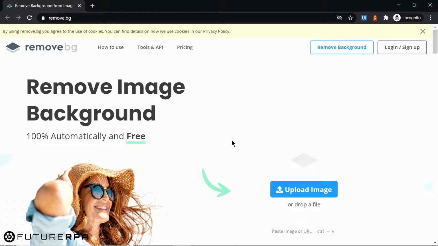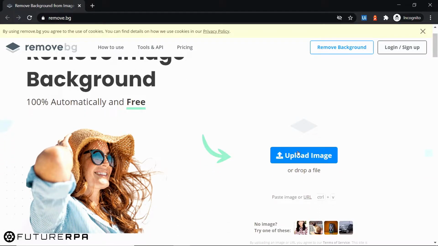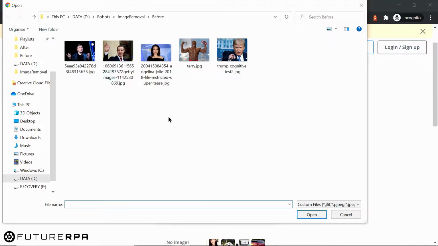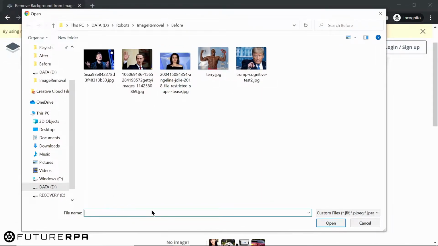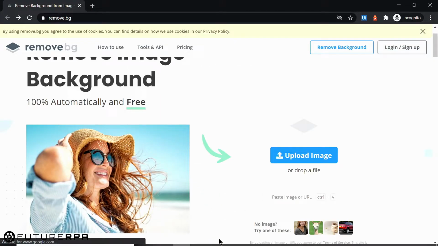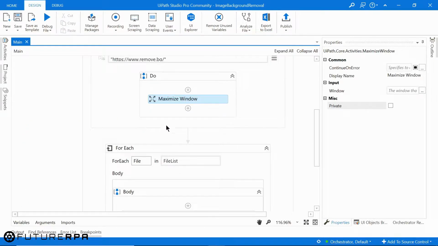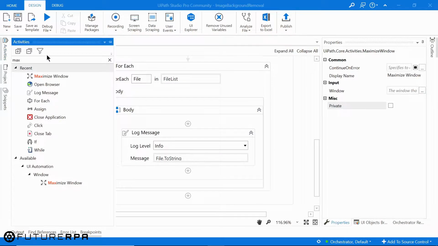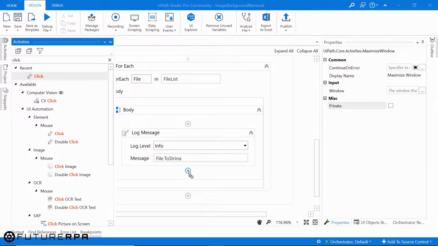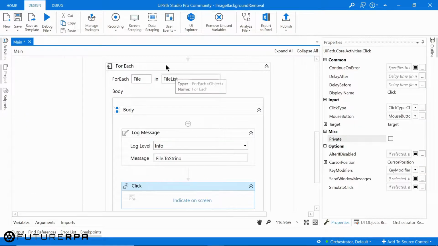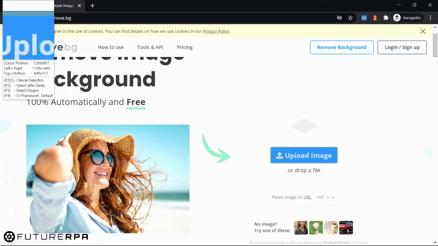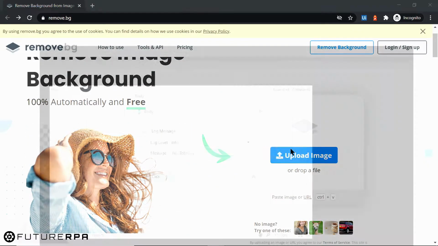Next steps is now we want to click on this upload image button, all right, which will bring us this window where we can select our folder. So I'm just going to come back, and I'm going to go to UiPath, and inside our for each, I'm going to use a click activity, and I'm going to drag that into the body of the for each activity, and indicate on screen I'm going to click on this upload image button.